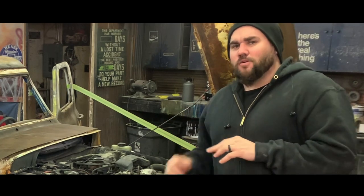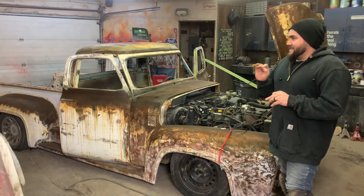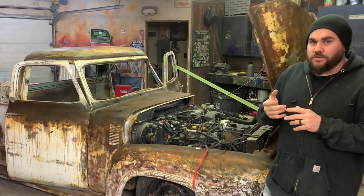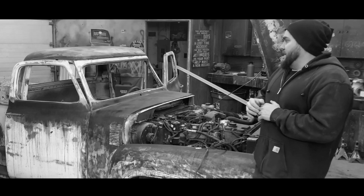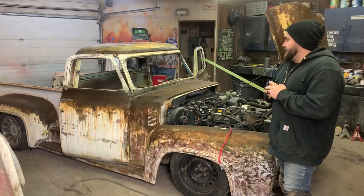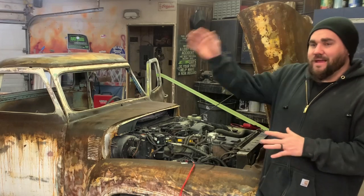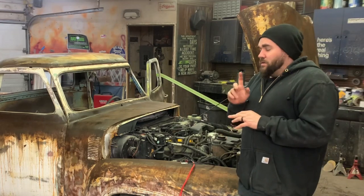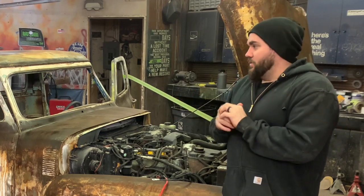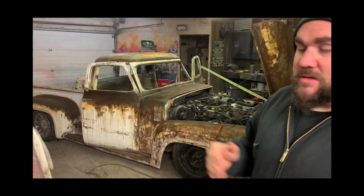I am real tired of this damn thing not running. A lot of you guys know I build hot rods for a living, but I only work on this basically in my off time — 99% of the time it's at night. Today I'm just going to take a day, not work in the shop, and see if I can get this figured out. I know I have some sort of an electrical issue — it might be a security issue. Sometimes it'll crank over but the fuel pump won't kick on, sometimes it won't crank over and the fuel pump will. It's just all over the place. These have a security system that can act funky, but I have two PCMs now to switch out, so that should take out half of my problems. I got a bunch of stuff to try — the problem is it's very boring to watch somebody checking fuses, but I have to get it done. I'm going to work on this all day and see what happens, but obviously I'm going to put this on time lapse because it's going to be eight hours of electrical bullshit.